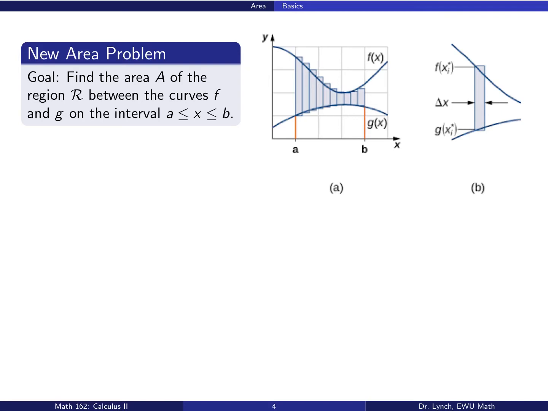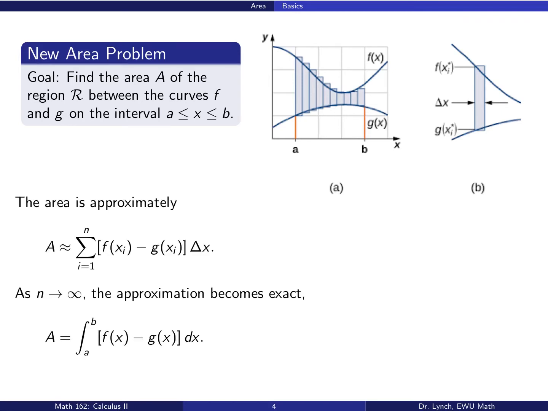And we'll formulate our approximation to this problem the same way, namely divide the interval from a to b up into n subintervals with delta x, estimate the area of each strip with the area of a rectangle, add up those areas of rectangles to approximate the area of the region, and then let the number of approximations go to infinity in order to make that approximation exact.